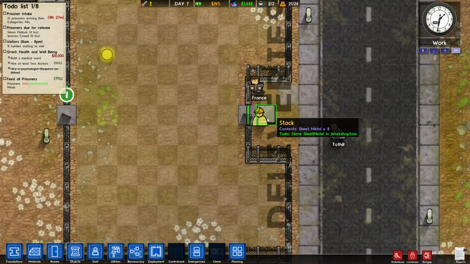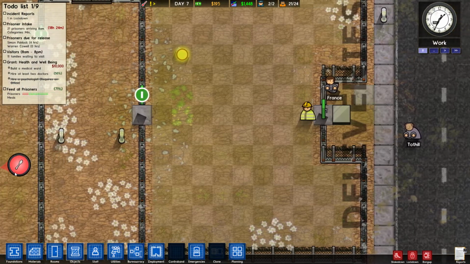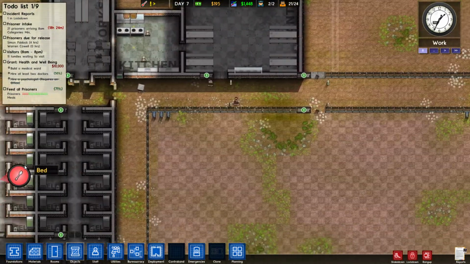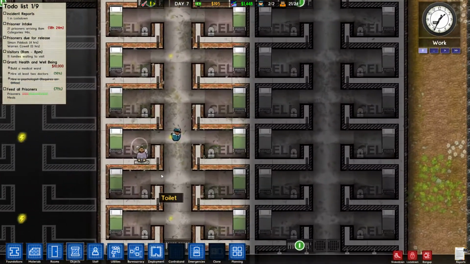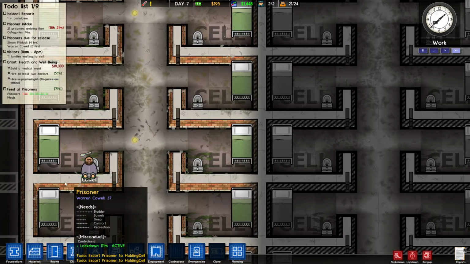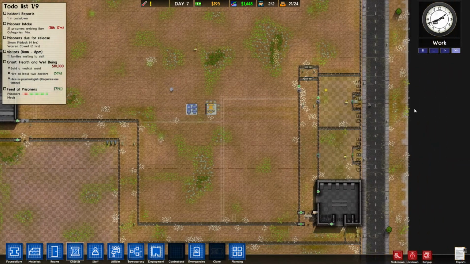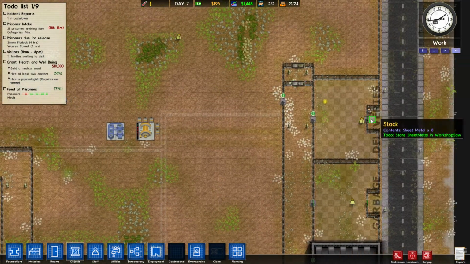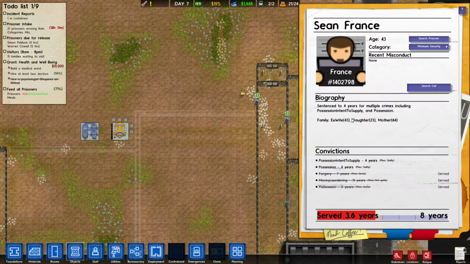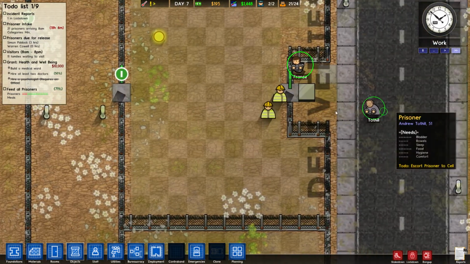Because now we have a problem. What's up with that spoon? Is someone fighting with the spoon? Oh, he has a spoon. Let's keep an eye on the sheet metal. I think I'm going to dump it. Or is he... Oh, he's going to do it. Oh, great. Thank you.